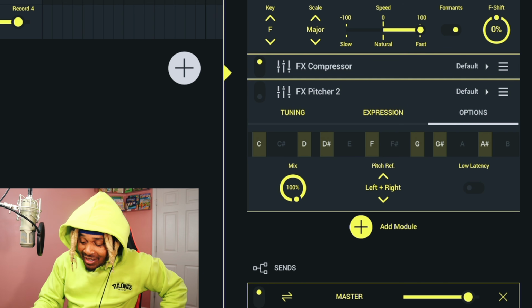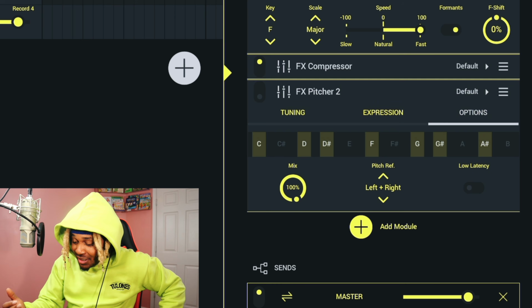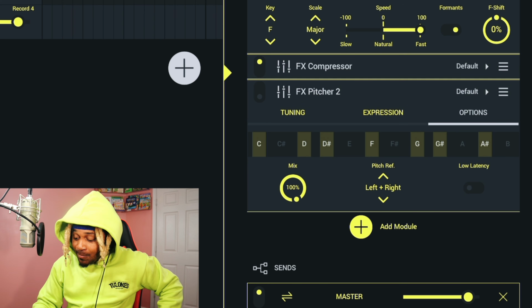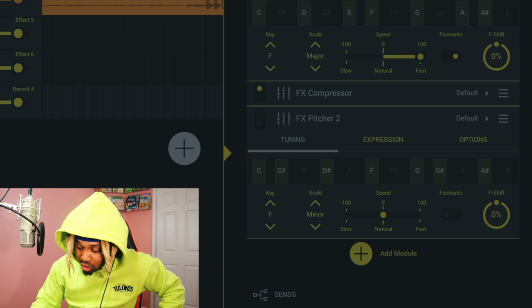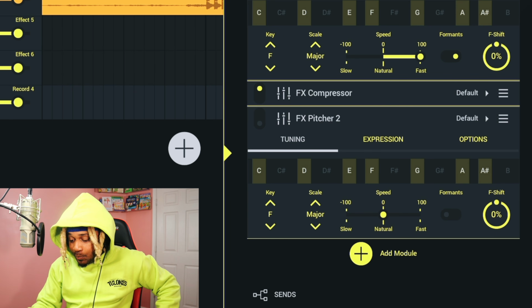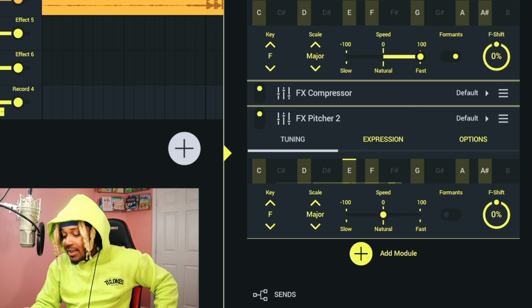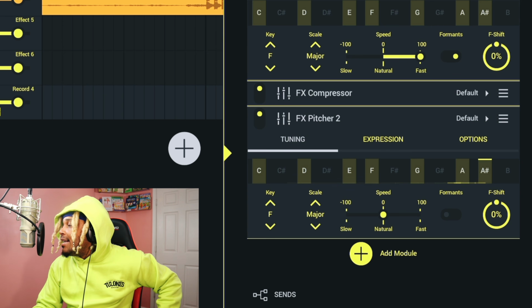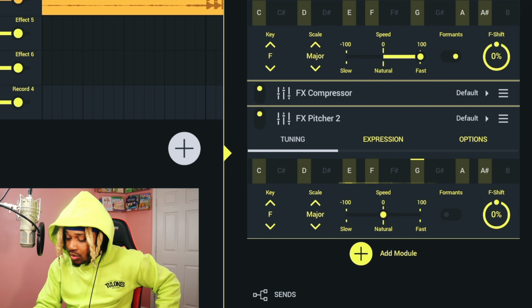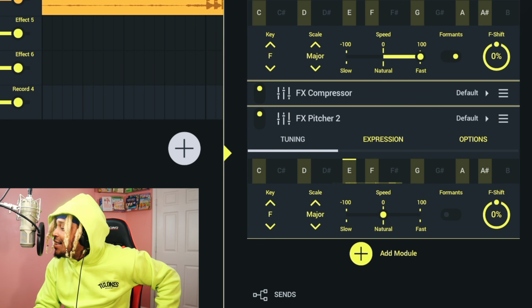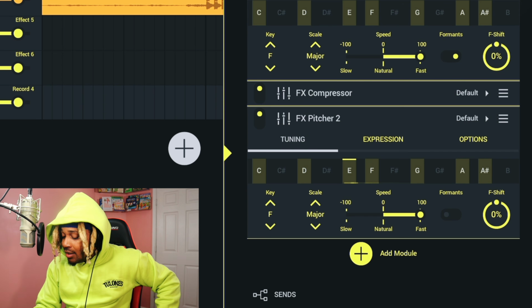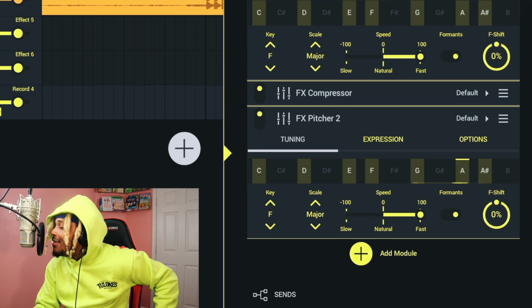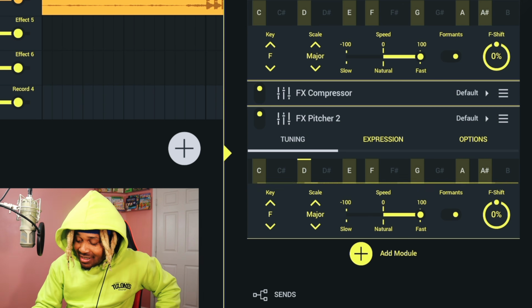So now we see everything that's on here. Let's just see what it sounds like and how we could use it. I'm gonna be using it in real time, so I'm gonna turn low latency on. The beat that I got is F major, so I'm gonna set that right there. Now I'm gonna turn that plugin on. That's crazy. That's natural. Bring it up, up, up. That sounds crazy.